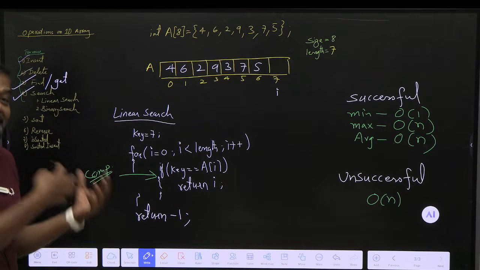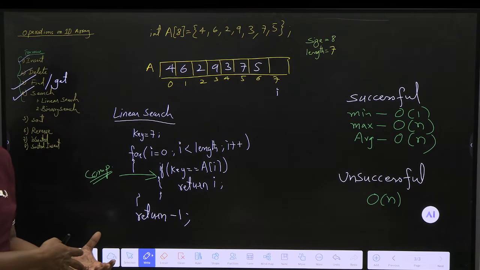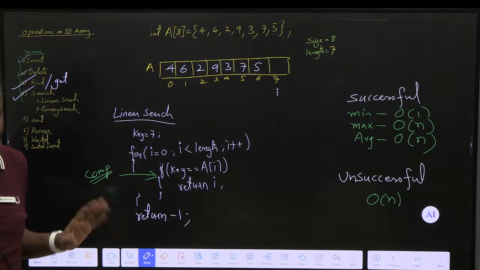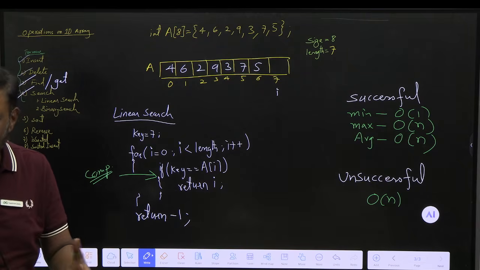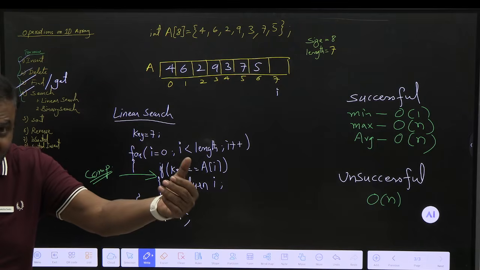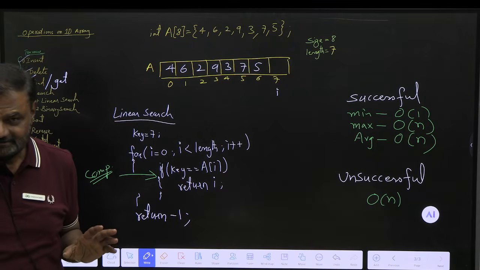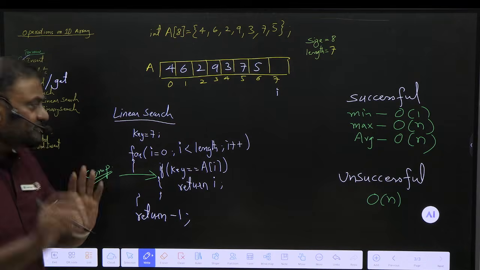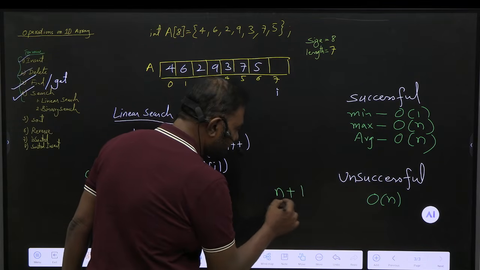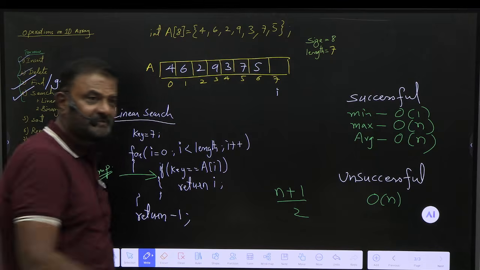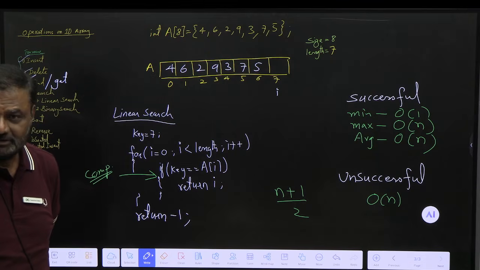So what we have learned in this is what? The time complexity. What is best case? What is worst case? What is average case? Case means a different thing, and time complexity is a different thing. All right. And if you observe, when we were finding average time, we got the answer as what? N plus 1 by 2. We got it like this. This is nothing but a polynomial.